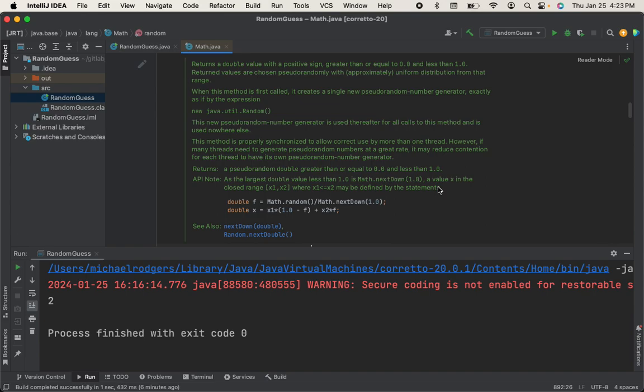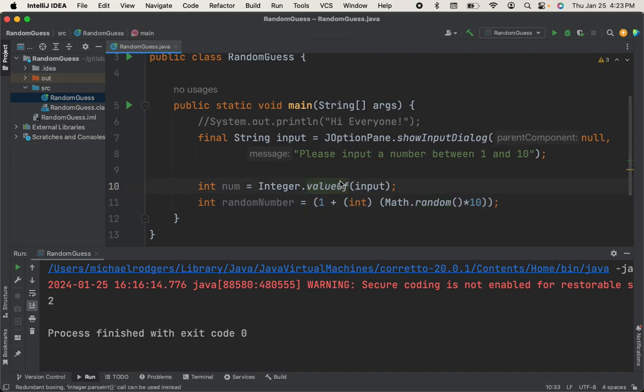Okay? If I did it times 100, it's going to take the decimal places and go out to the hundredth and give me a random number between 1 and 100. If I did it times 1,000, it would go out to the thousandth of the decimal place and give me a number between 1 and 1,000. Does everyone understand? This is basic math, right? Everyone loves math, right? Yes. Yes, all right. So let's go back.